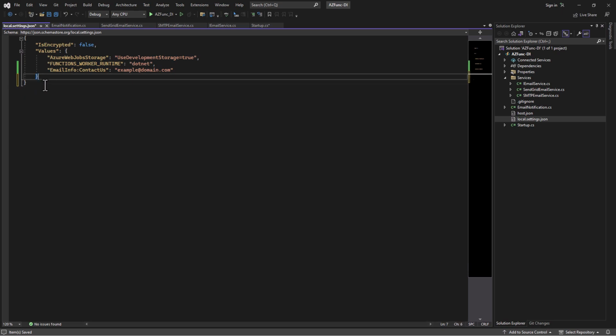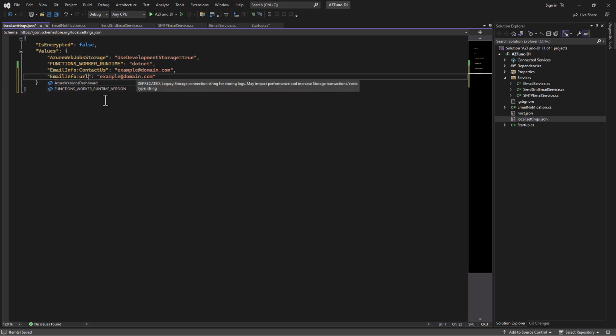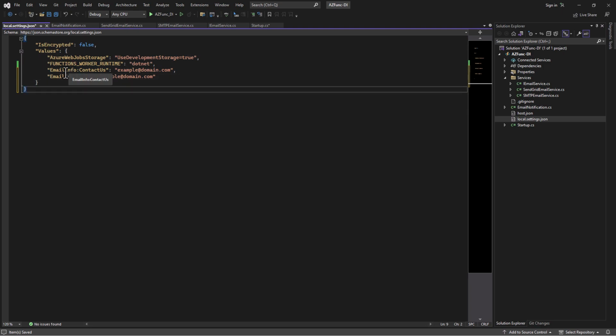The workaround for this is to use the colon. So when you use this like this, you can add multiple key value properties. For example, URL, and then when you are using like this, you can read all of these settings with the EmailInfo, the first word of this configuration.